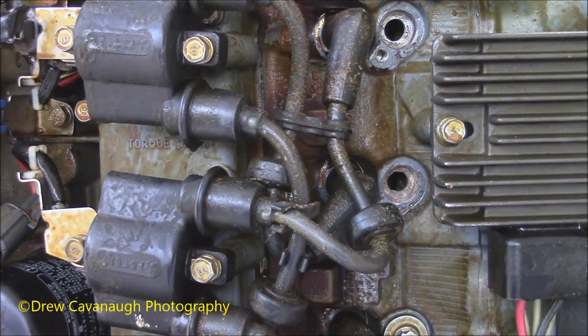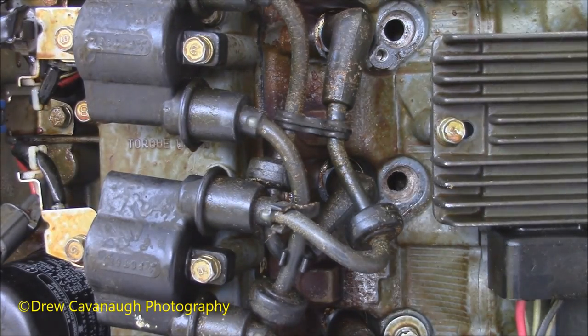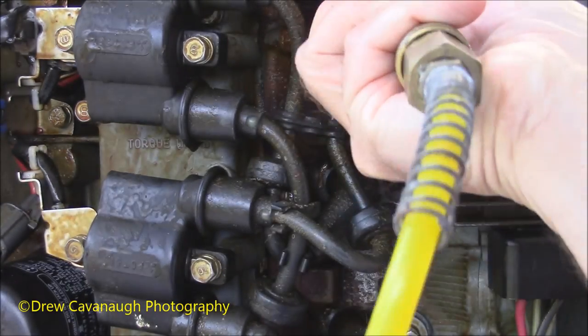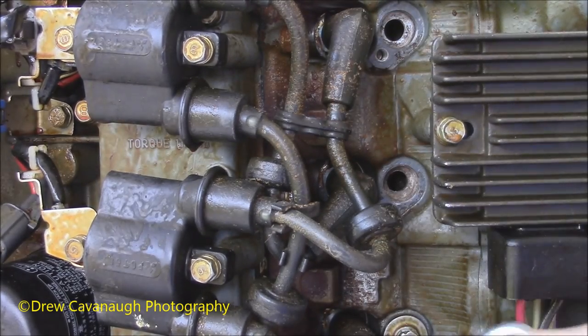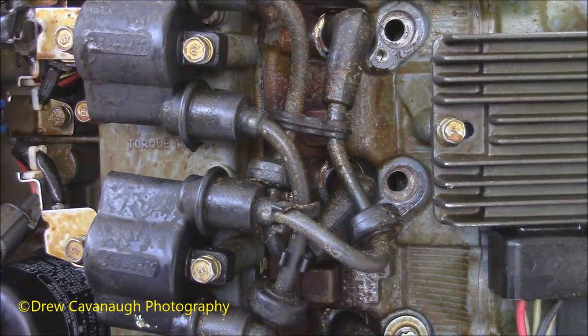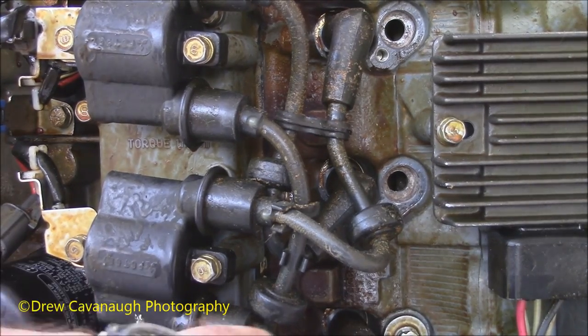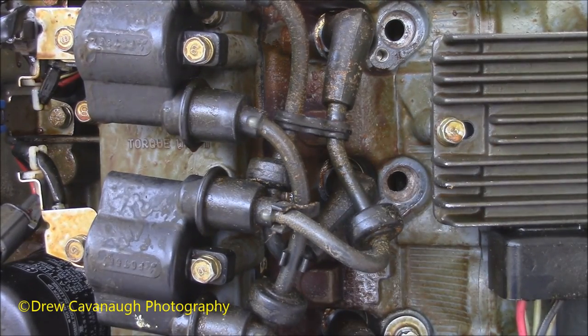The mechanic I talked to where I get all my parts said just try to break it up as much as you can — it should go out the exhaust. So the first thing I'm going to do is take a wire bristle brush and clean all these out, just knock it off. I've also got my compressor hooked up. There's five anodes on this particular outboard. I'm going to remove them and then show you how to put them back in. This is really easy to do — something you can do on your own.